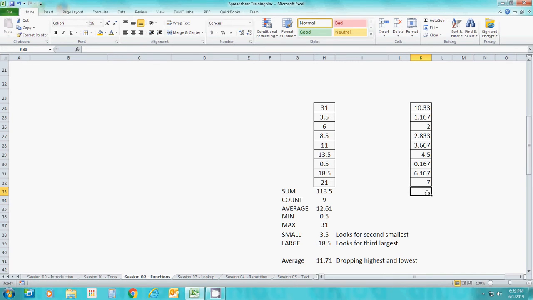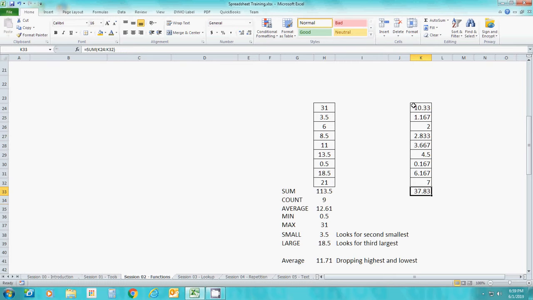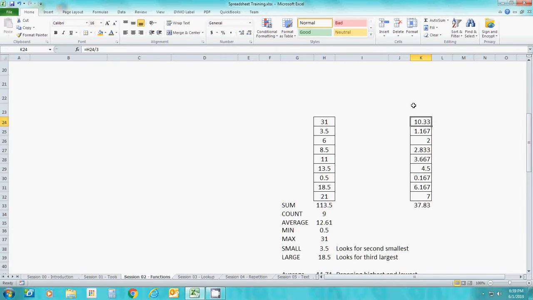I wish I knew what the sum of those were. So I'm going to type in a formula, equals sum, start parentheses. I'm going to grab the top one, use my mouse to go all the way down and grab all of the different cells, and hit a close parentheses. Now I've made a formula, and when I go back and look at it, it says it's a sum of K24 colon K32. Clearly K is the column we're on, 24 was the first one, all the way down to 32. So it knows the sum.